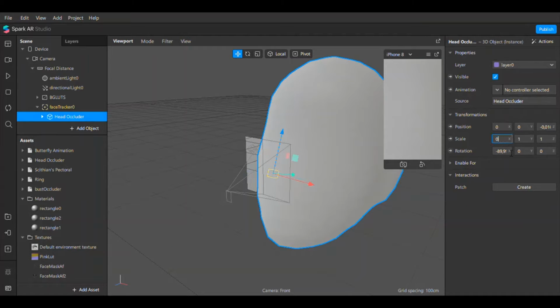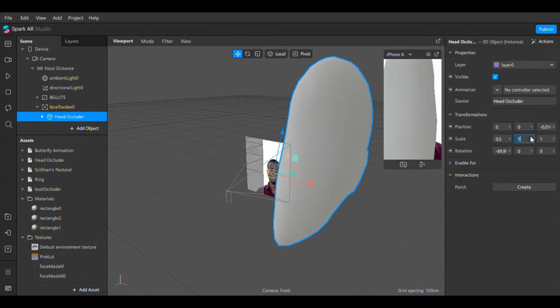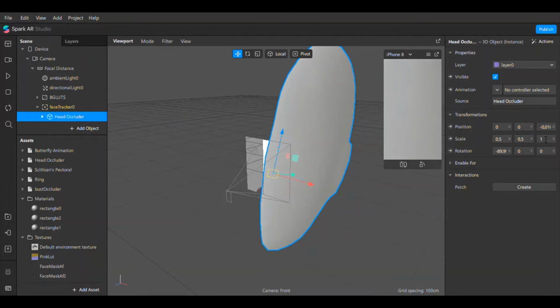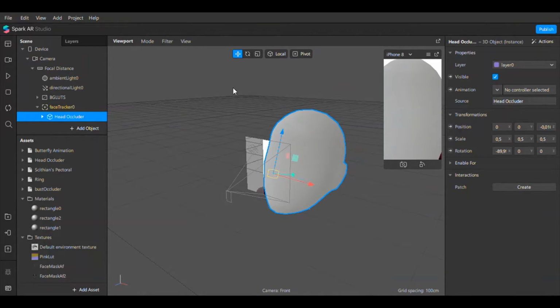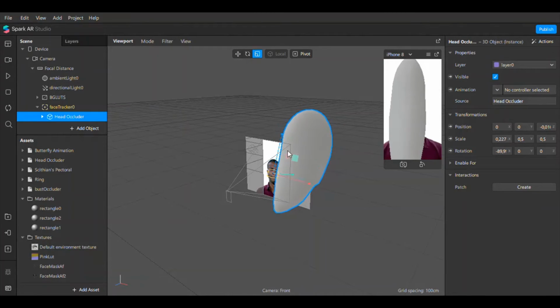Next, we're going to scale the head occluder. So I always start off with 0.5 as a base when I'm scaling 3D objects, and then I see where I go from there. So if it's a little bit smaller, we make it a little bit smaller.